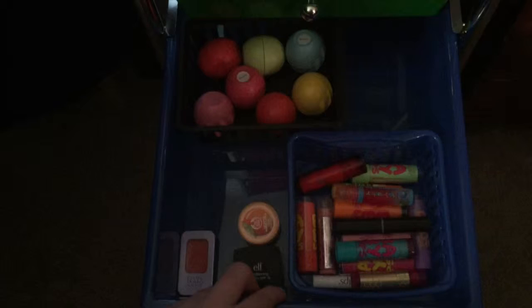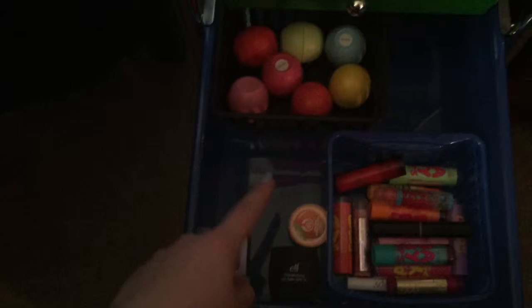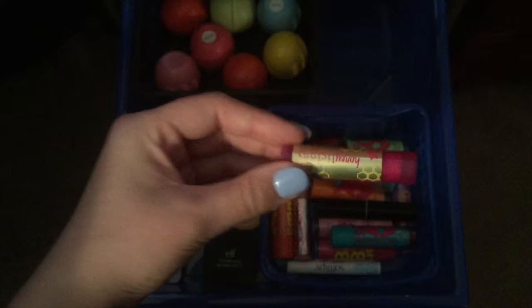And then below that has all my lip balms. Back here is all of my EOS lip balms — I have collected every single one of them except for the mint one, which I don't really want. And then some more lip products — I have an e.l.f. conditioning lip balm, this Body Shop Lip Butter, and this NYC lip balm. And then here are my Baby Lips — I have one from e.l.f., a Soft Lips, one from Bath and Body Works, and a Burt's Bees one.